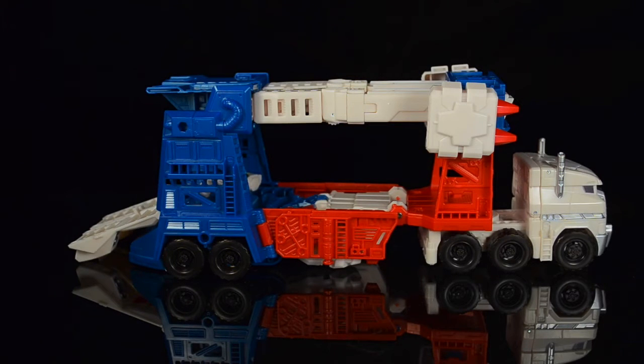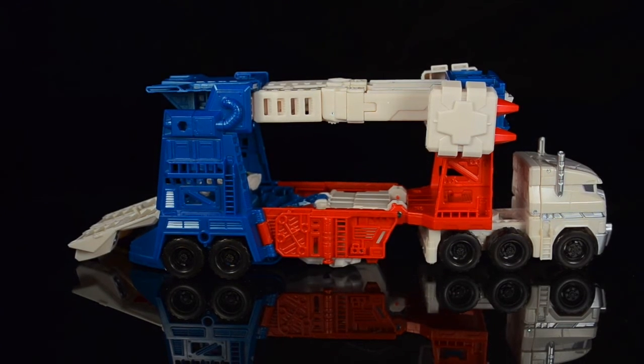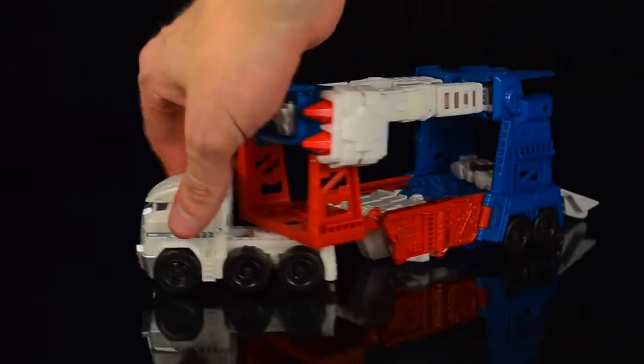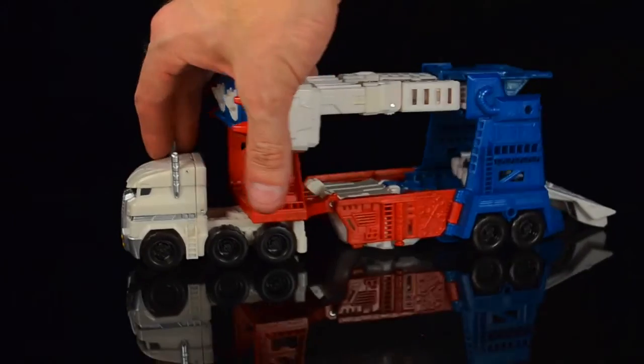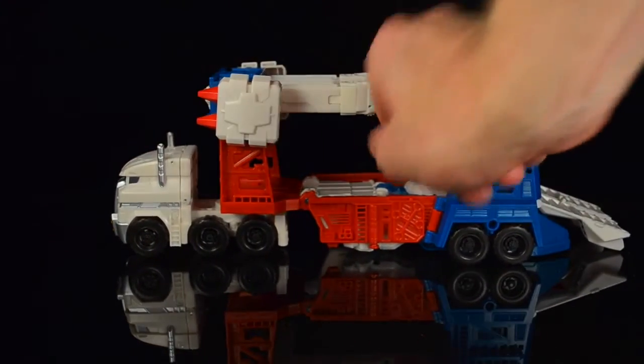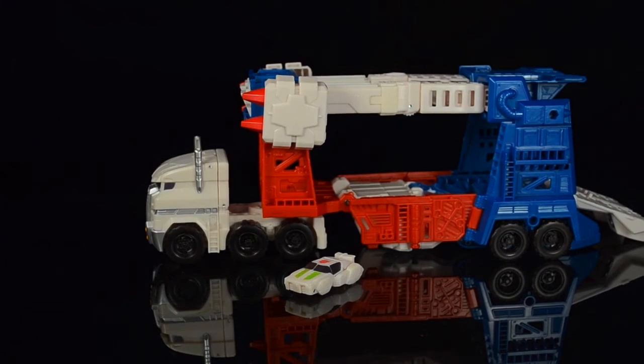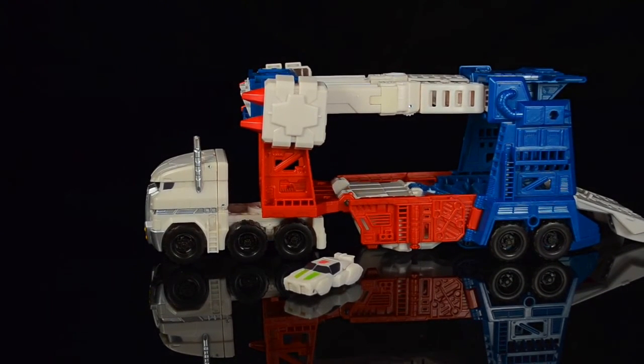But for the most part, for a retail level IDW Ultra Magnus figure, that is pretty darn awesome, I think. All the way around, it just looks really cool. And again, super stoked to have Minimus Ambus. So, that is Ultra Magnus from the Combiner Wars series. And man, for me, Hasbro knocked this guy out of the park.